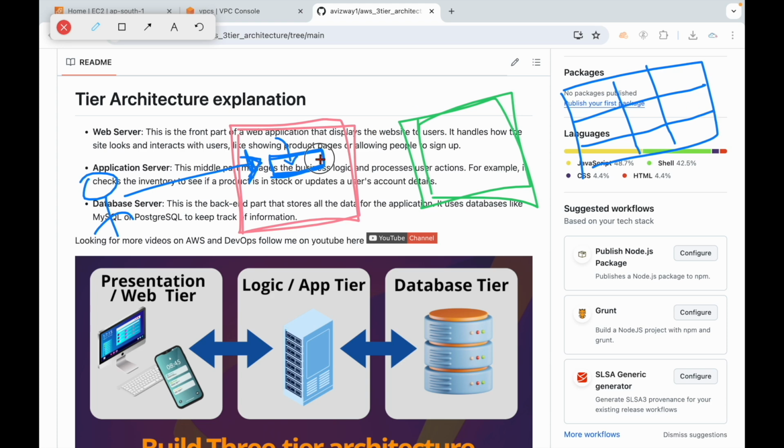Whatever item we are searching here will go to this logic tier or layer. It has algorithms, or the code, to go and check in the backend database where the actual data is present. Most of the time this logic or app tier is written in .NET or Python or Ruby or Node.js.